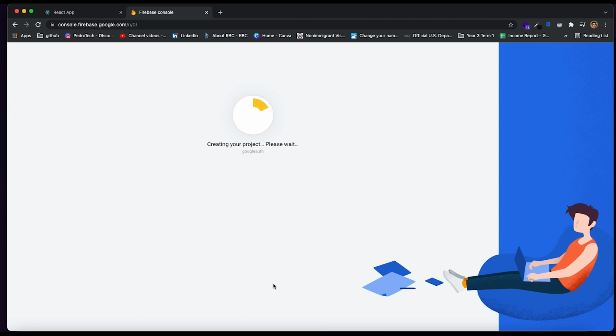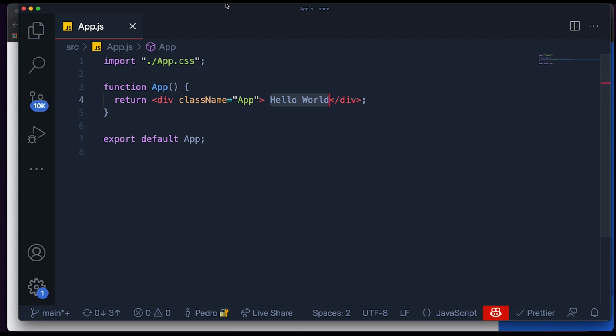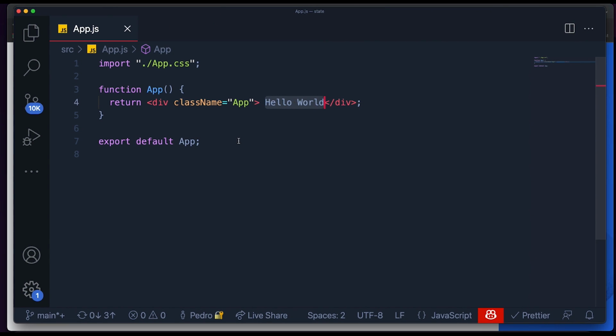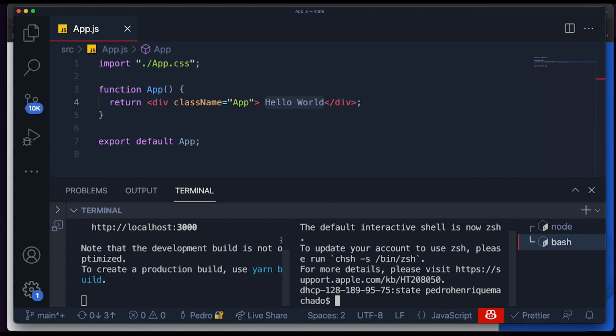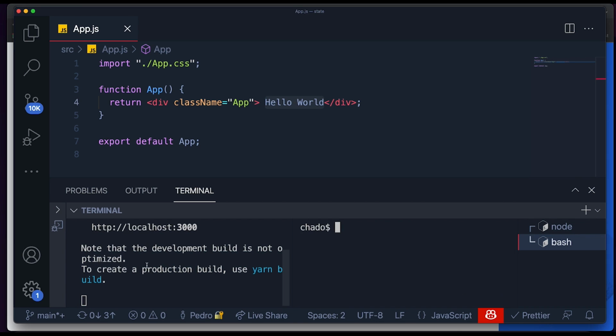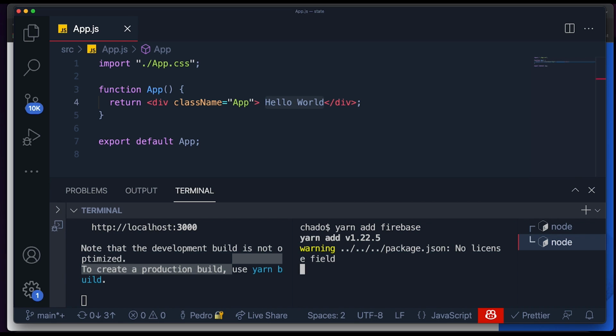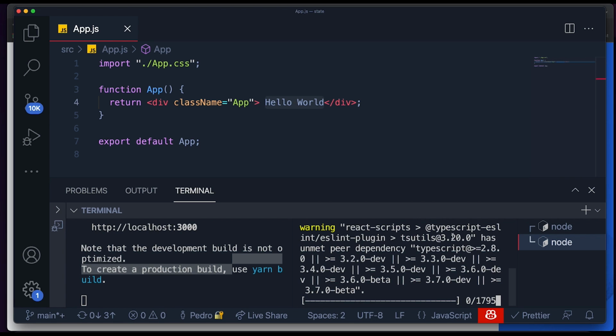One thing we need to do before it creates is install a package into our React application. So I'm going to open up my terminal over here, and open a new terminal because this one is already running React, as you can see, I already ran yarn start. I'm going to install the package called Firebase. Now, if you're using npm, you can run npm install. I'm going to use yarn, so I'm going to say yarn add firebase, and I'll just press enter, and it should start installing the Firebase package inside of our project.